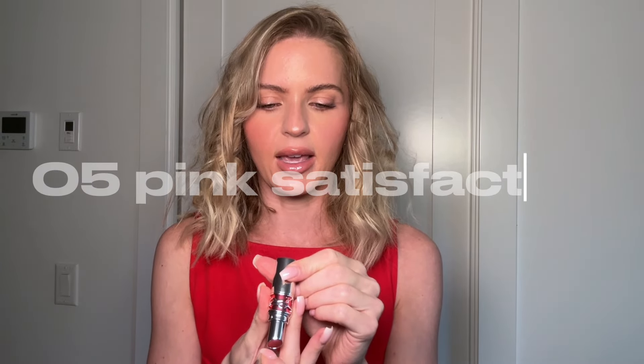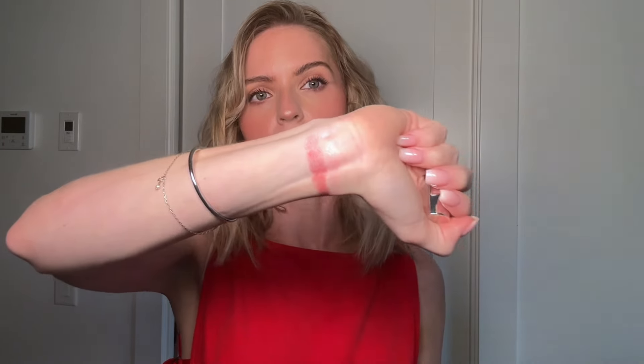Next one I have is a silver bullet with a deeper color underneath — this one is in shade 05, and it's a lipstick that twists up. I would think it has a lot more pigment, kind of like a glossy lipstick. You can see it's got quite a bit of pigment to it — it's really enhancing a natural look. It has a similar texture to the balm but a lot more pigment.